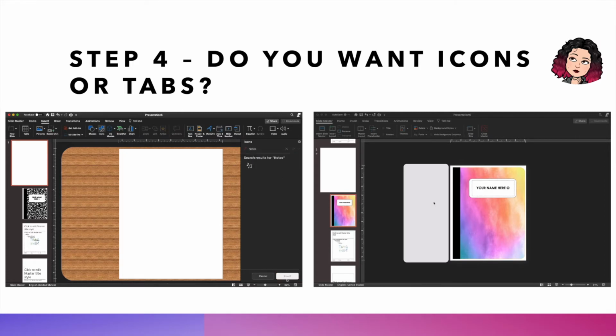So I'm going to insert those on my page, and they're all together right now. So I am going to arrange them however I think I want them to be arranged on my slide. You can have them all on the same side, or you can split them up.